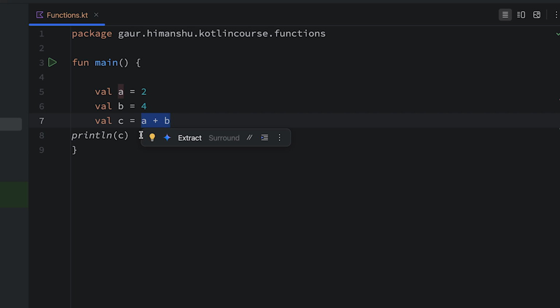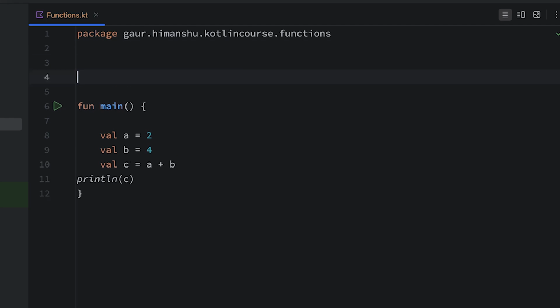So we are going to create a function that we can reuse. In order to create a function, we first use the fun keyword. Next, we are going to define the function name. Let's say I will call this sum of two numbers. Next, we have a return type.